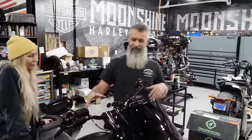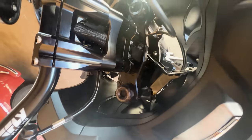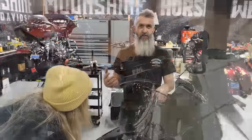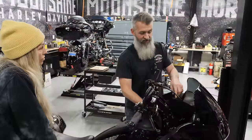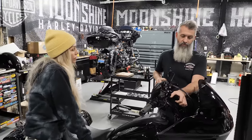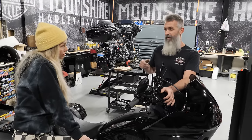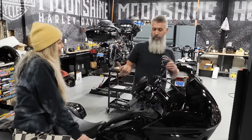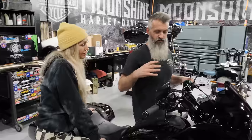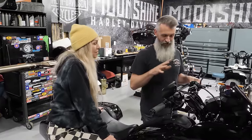Now the fun stuff. The front end and handlebar setup is Krause Moto's brand new Bully ST kit — their 8-inch riser setup. The Bully ST comes with a brand new triple tree and their 8-inch riser with a kickback. The reason we always run the Krause Moto setup is they take the riser from the factory location in the triple tree and incorporate it into the riser itself, so your isolator that gives you your dampening is right in the riser, and we want them right underneath the handlebar.